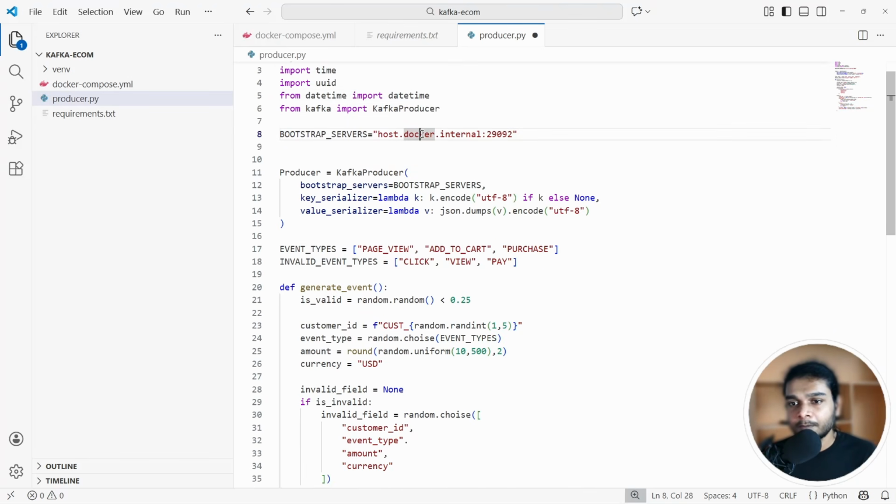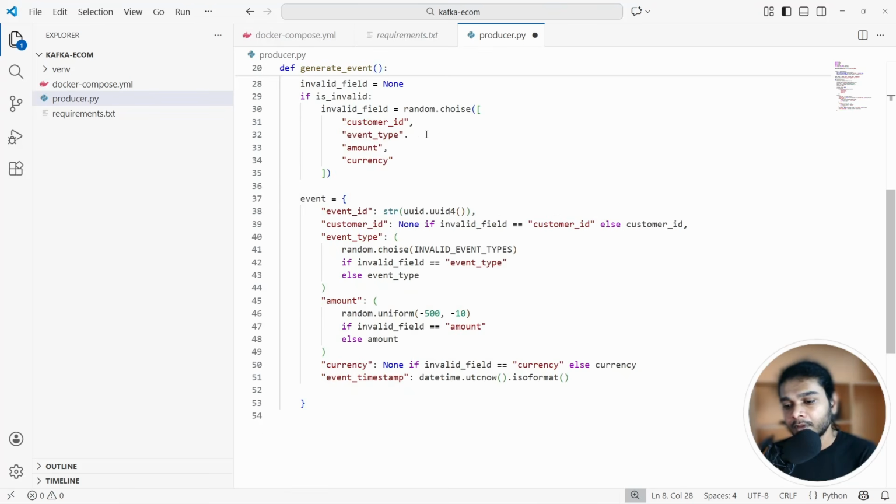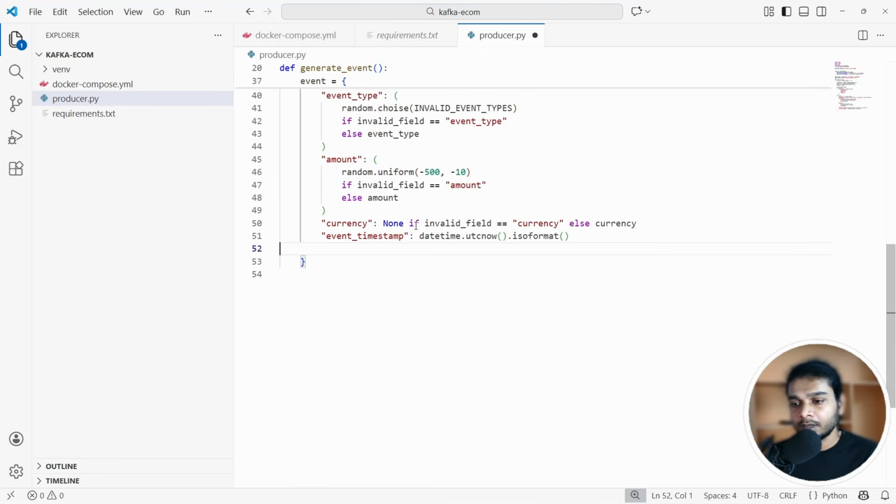So, from datetime import datetime. We used it here. We assign the event timestamp with datetime.utcnow().isoformat().